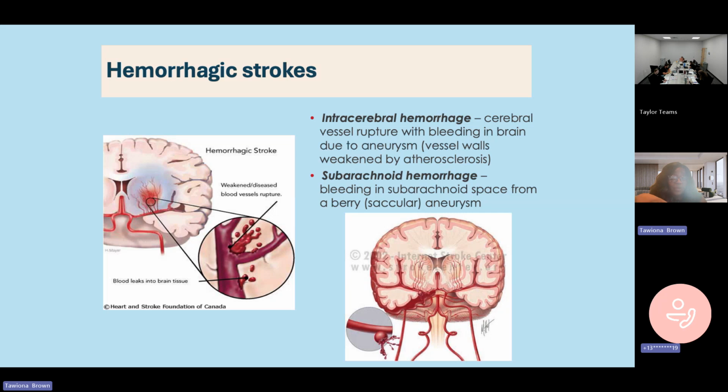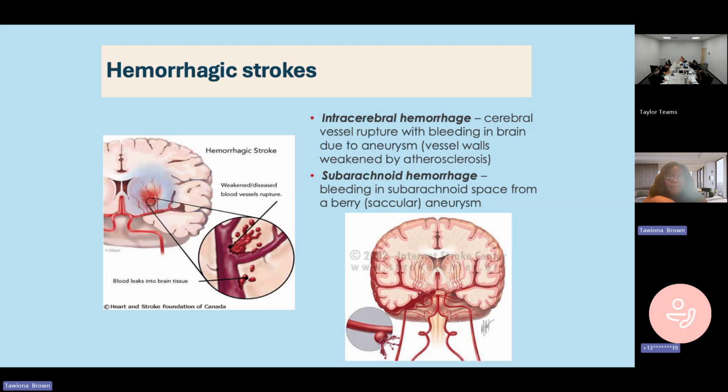If you're not understanding those terms, make sure that you go back and look at the module 2 or module 3 information regarding the meninges and the meningeal layers. But I'll be happy to answer any questions if you have them in regard to the meninges. So just stop me and let me know, or I'll just keep going.